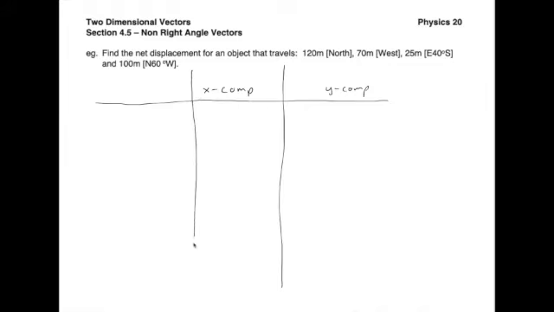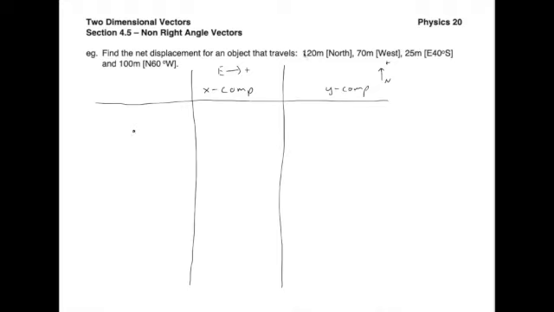We should also, of course, always have a positive and a negative sign. So I'm going to take east to be my positive direction for the x component, and then I'll take north to be the positive direction for my y component. Now again, you could flip those and make west and south your positive ones, doesn't really matter, but just make sure you pick one and are consistent all the way through.